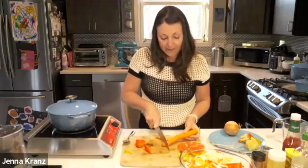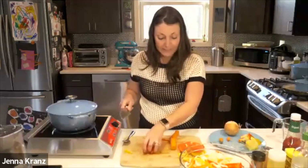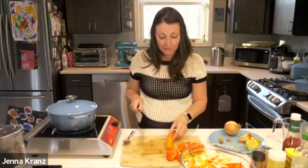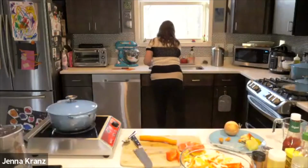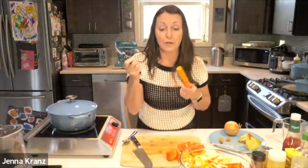And so I had a carrot kind of getting a little soft. It's not looking like it's in its best state. So that's the one that I'm going for first. So with the carrot, there are a couple options with doing a carrot. One, and this is my favorite, is just to use your darn vegetable peeler, okay? Like this is how we make zoodles, right?